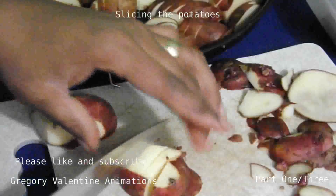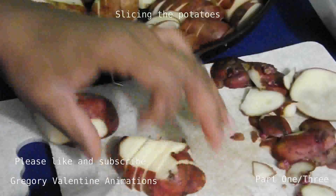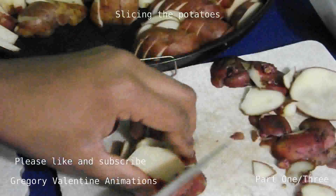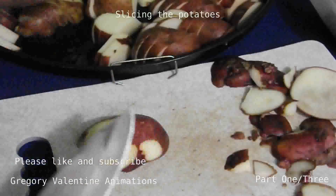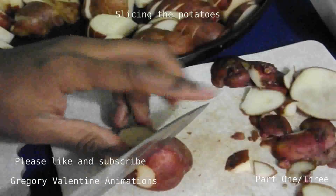I haven't said much in a while, but what's going on is I'm just cutting together all the pieces. This is pretty much what you've been watching me do for the last few minutes. Oh, pieces fly off over there. Alright, so we're almost out of space here, but I'm going to keep going.